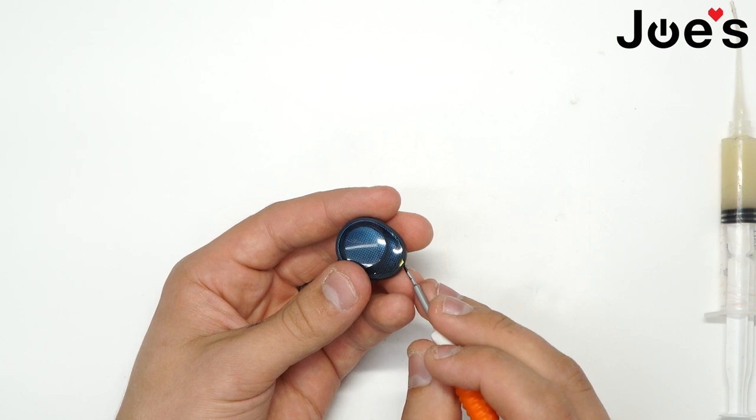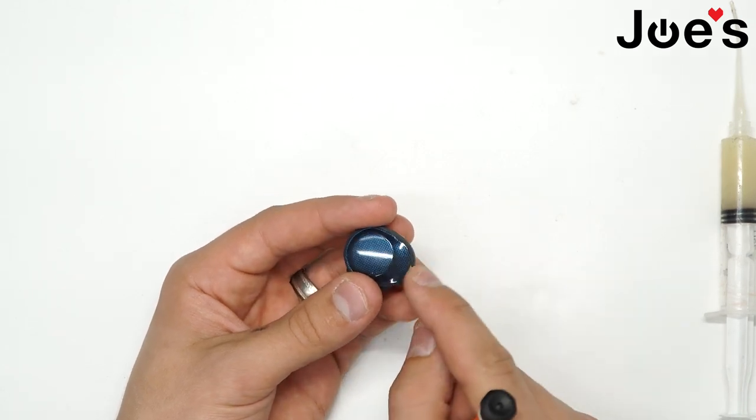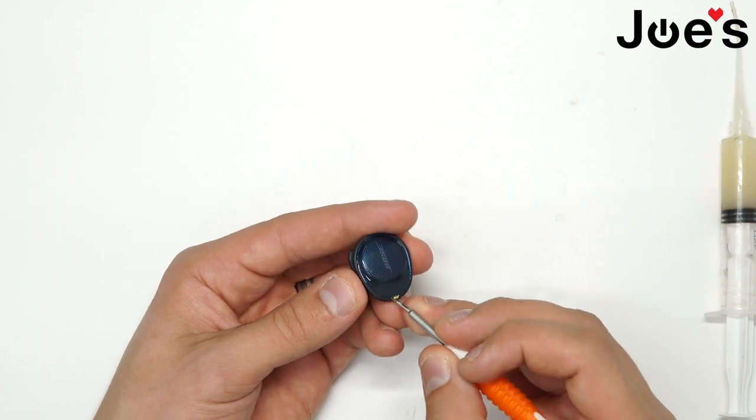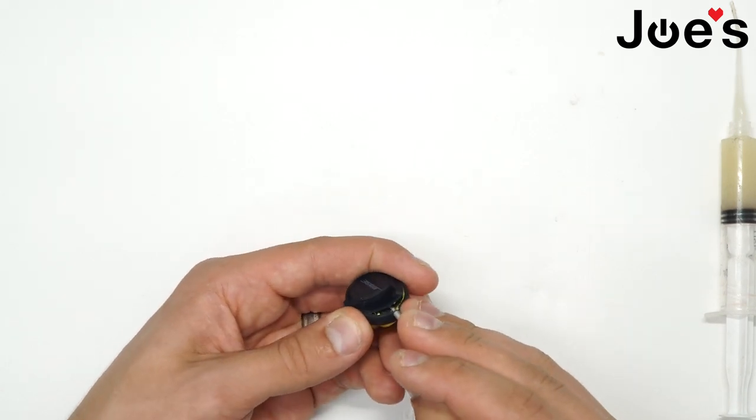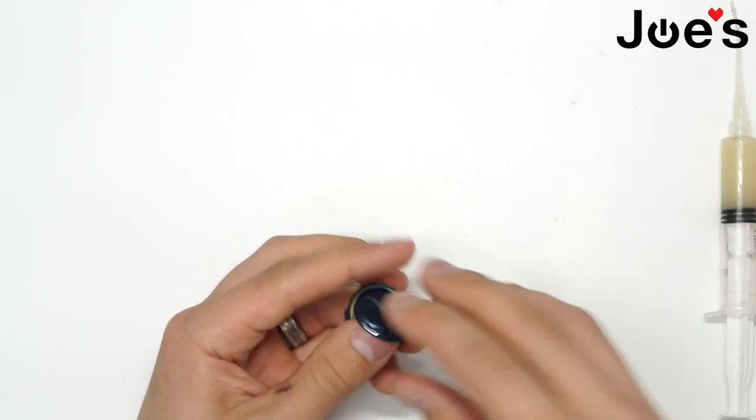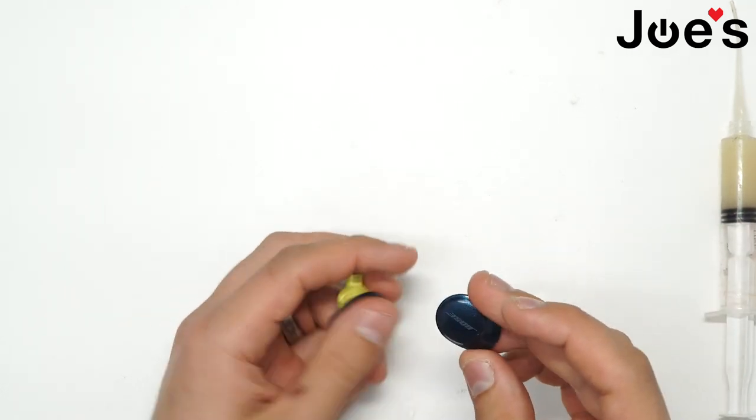I just go in there, pry it from both sides. But make sure to just stay in one area because you will see a little dent, but that dent will come out because when you use heat at the end it should come out with no problem. So we just go around, pop the cover off like that. It should come right out.